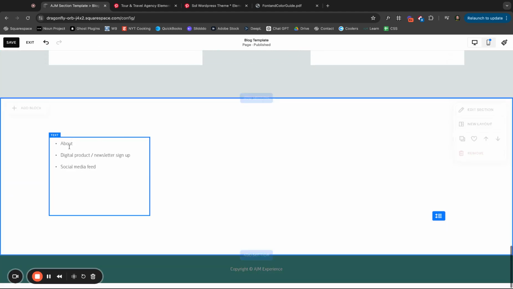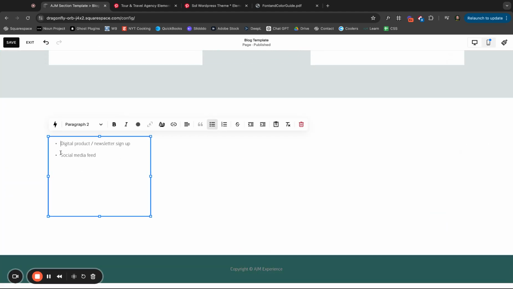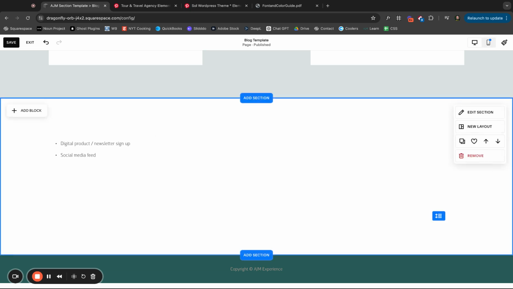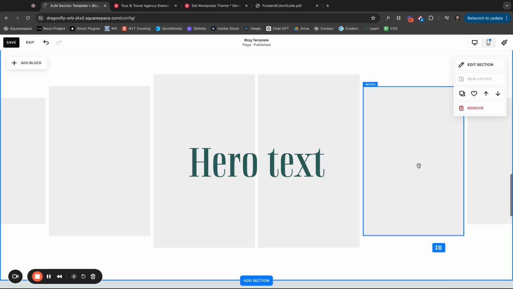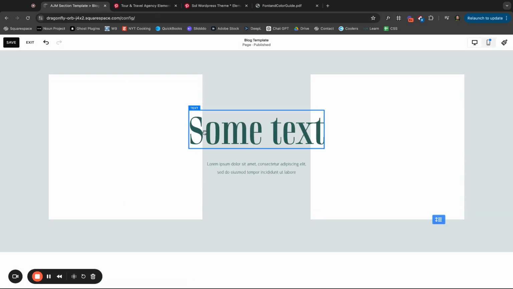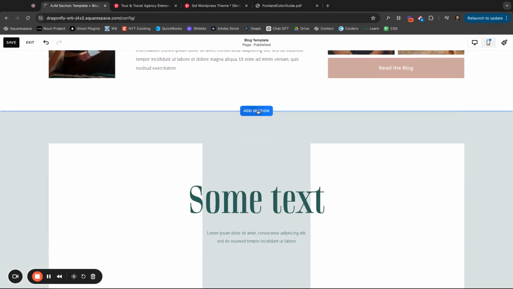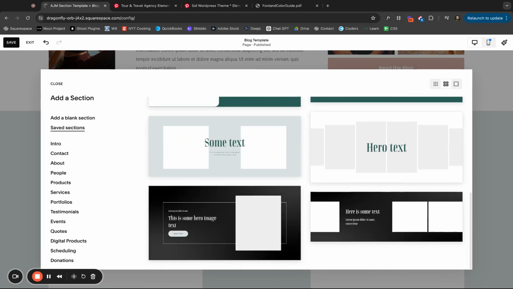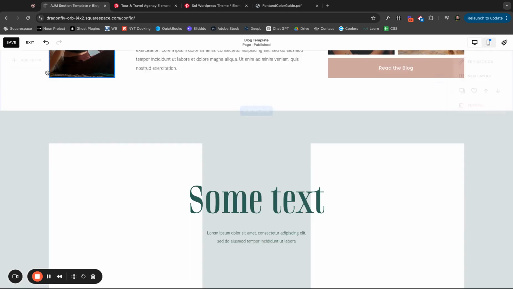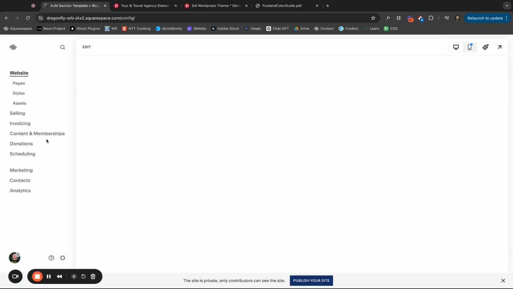So we have our about. Next, I think this can almost all be in one section, like a get connected section. So we have our social media feed, maybe a digital product, a newsletter sign up situation. I'm going to get rid of this because I don't think we're gonna use it. This bottom one, I might do something fun with. I'm already forgetting what I saved. I think we need something more CTA-ish.